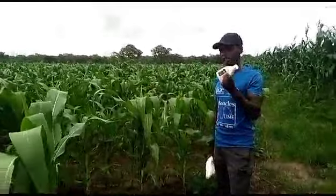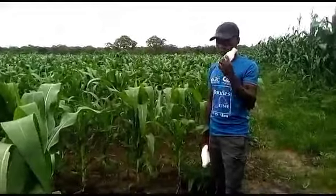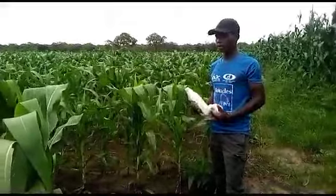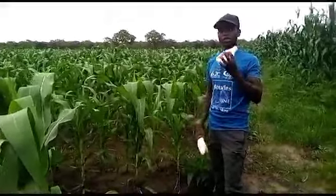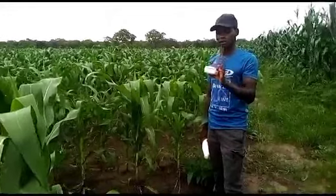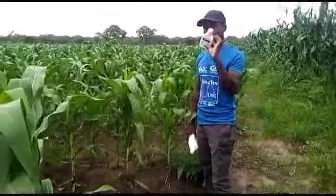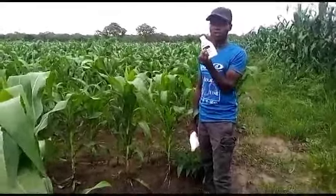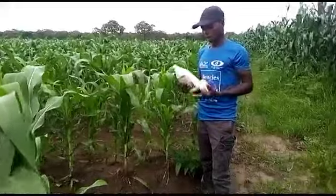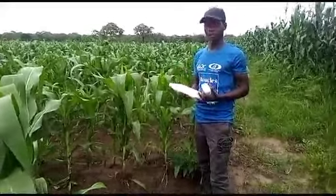I want you to imagine this: this one is covering two lemurs, but in two lemurs when we are using this economic petraza, we can just apply two bags of petraza. But you can see even this one — I can just put it in my pocket, come into the field to spray, and I can spray two times in two lemurs using this one. So just press your holder and do something so that we move together in agriculture.